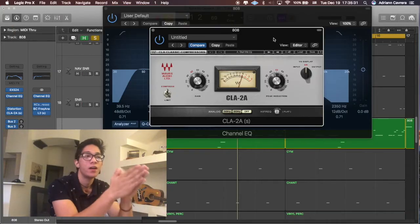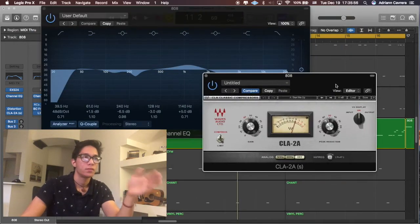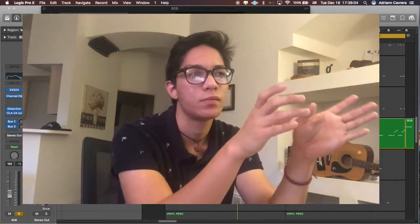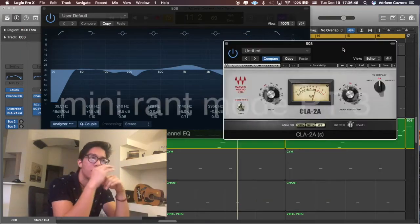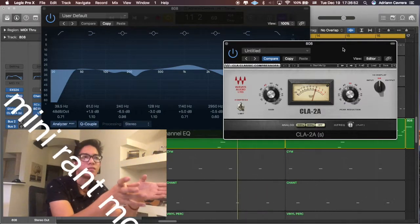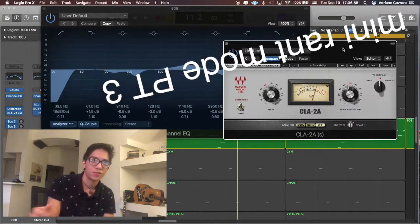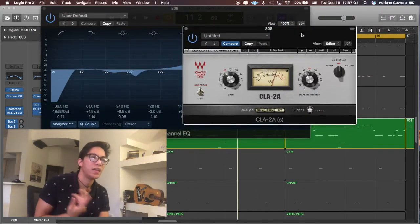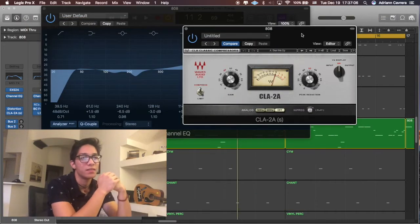For some sounds you can do that, some sounds you kind of need some more headroom. But yeah, as you can see, I use mostly Logic stock plugins. So I feel like you can get some great results with the tools already given. I think it's just taking the time to mess with each sound individually until it sounds like how you have it in your head. If you're a beat maker, a music producer, you should just love messing with sounds until it sounds right, or at least close to what you have in your head. And you should enjoy the process of doing it, not just like, all right, put this kick in, I guess it's good. No, you should take your time and mess with it, in my opinion.